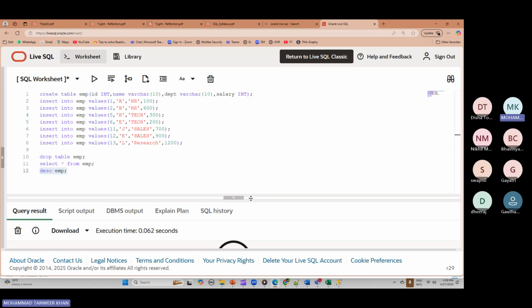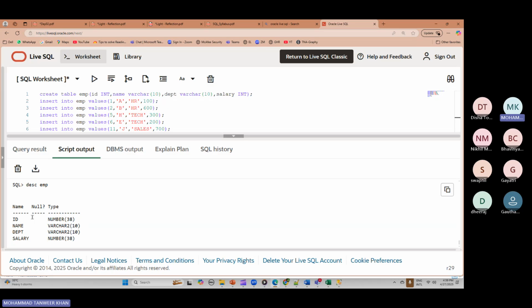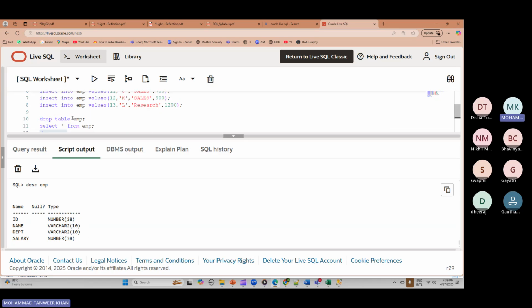So now see, I'm executing it. It will show me the structure of this table. This employee table has these columns: ID, name, department, salary, and this is the data type. Appearance will be different, but the content will be the same. Column name and data type. So basically, it gives the schema. Yes, it will show you the schema, right.